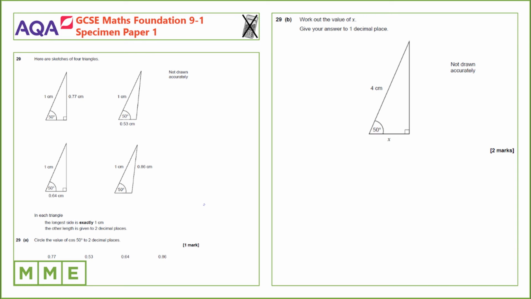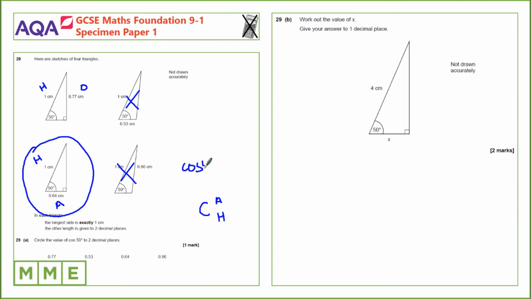If we were to find the value of cos, we'd need the adjacent side and a hypotenuse in a right-angled triangle. Both of these are not right-angled triangles, so we can eliminate those immediately. And then we need to label the sides on these. This is the hypotenuse and the adjacent related to the angle of 50 degrees, and this is the hypotenuse and the opposite. We need to use this triangle. In this case, cos of 50, the adjacent 0.64, divided by 1, so that's just going to be 0.64.